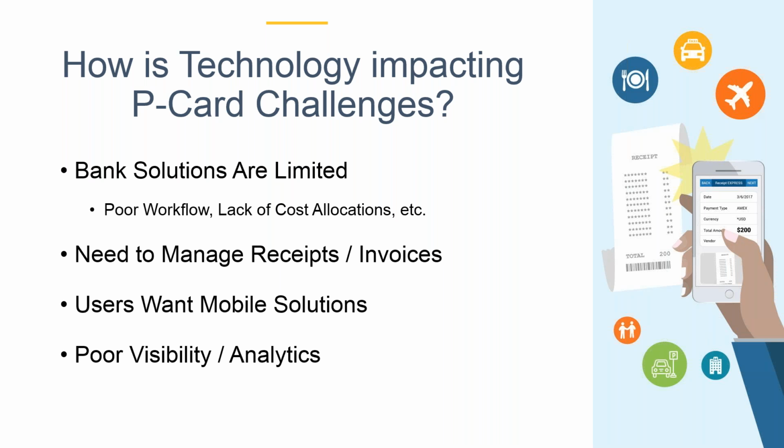And then the last piece, of course, is getting to the data. So whether that means getting to the reconciliation reports or being able to see where spend is taking place, we want to be able to get to that information. So we typically look at these as the four main challenges out there. Again, we showed you what NAPC put out a couple years ago.